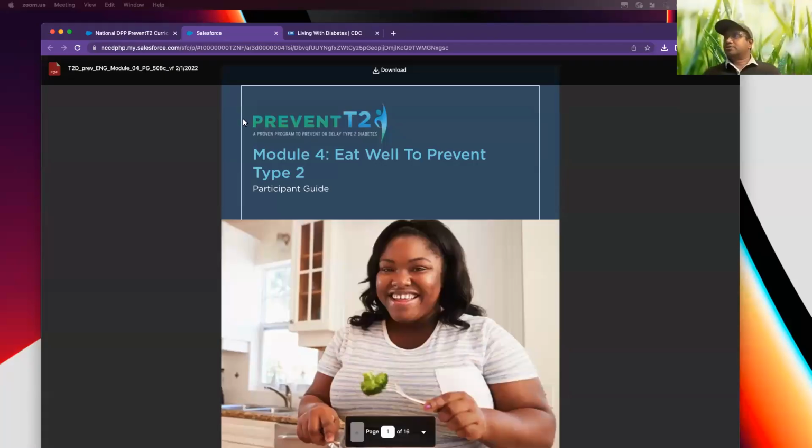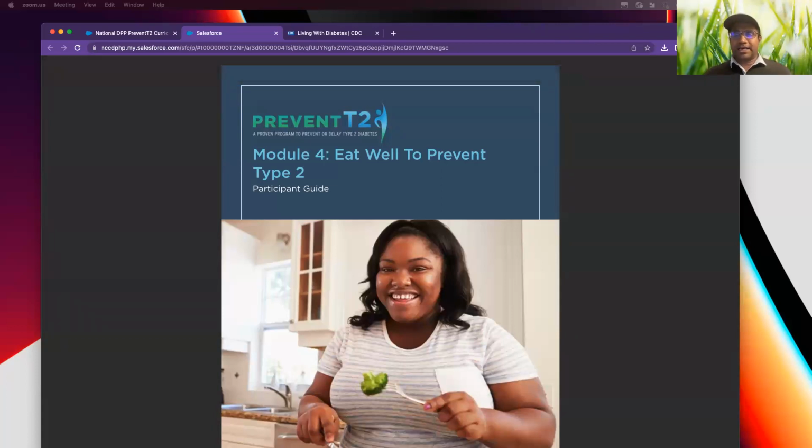So here's the participant guide. Before coming to the class, make sure you read the participant guide. You must have read this before. Like I said, at the end of the class, make sure you do the quiz for this particular one. It's on the personal success tool module. And with that, let's get to it.